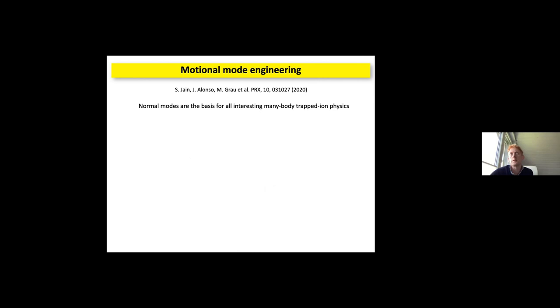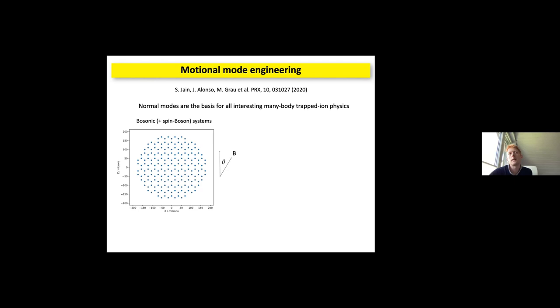So the nice thing about having arrays which are defined by patterning electrodes is that you think you should be able to design what those look like. So for instance, you can think about whether you go for hexagonal lattice patterns, but there's even interesting aspects with relation to the magnetic field as compared to the plane of the lattice. So imagine that the plane of ions is in this direction and I change this angle theta.